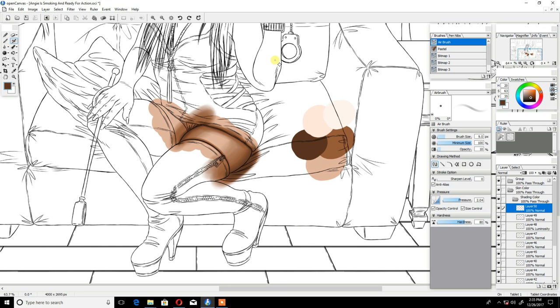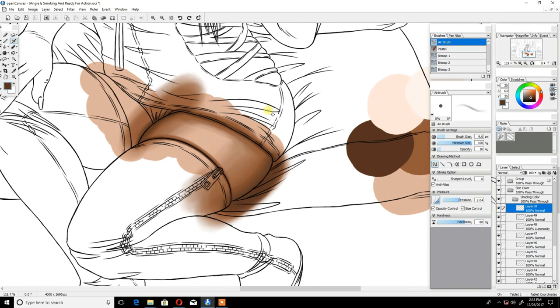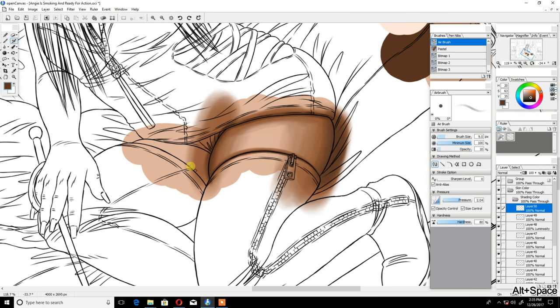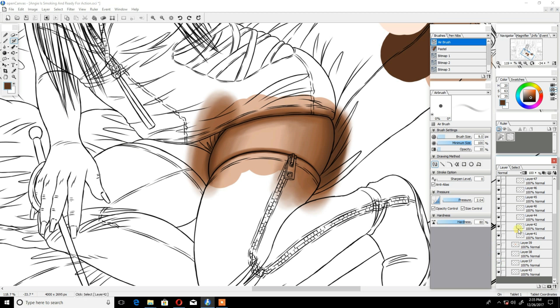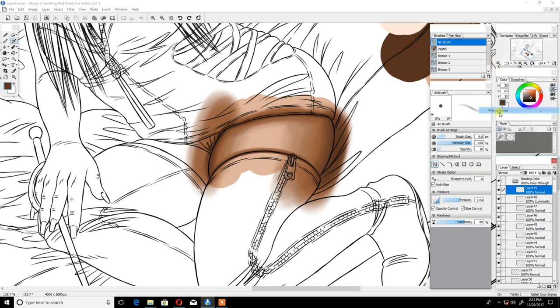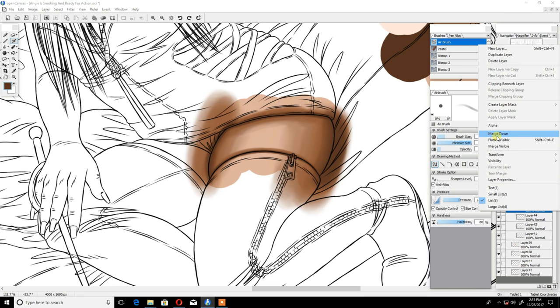And then you have this one skin tone already done. I might try to lighten that up once it's done, but just get the general tone down like that. And what you would do is go into here, go straight here and go merge down, and just merge all of these down, because once it's already done, you would go into here and merge these down. And that's what we would do.